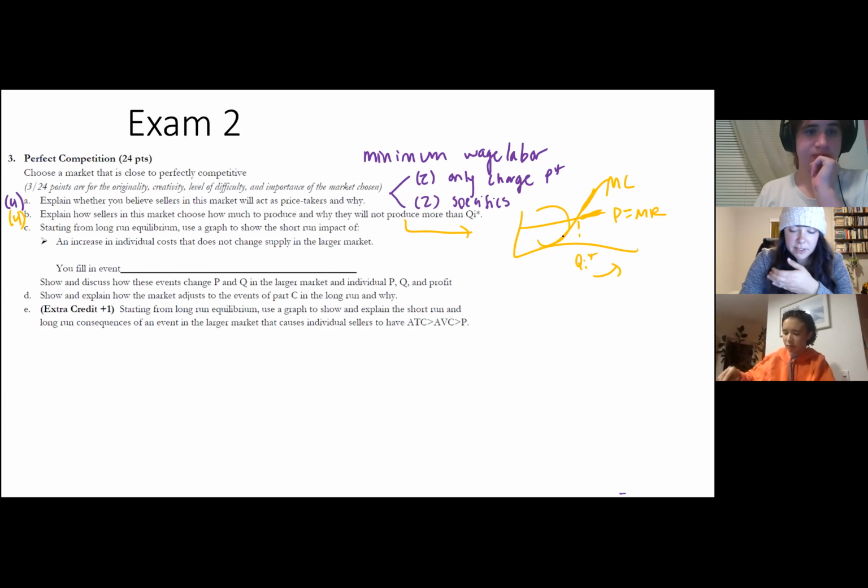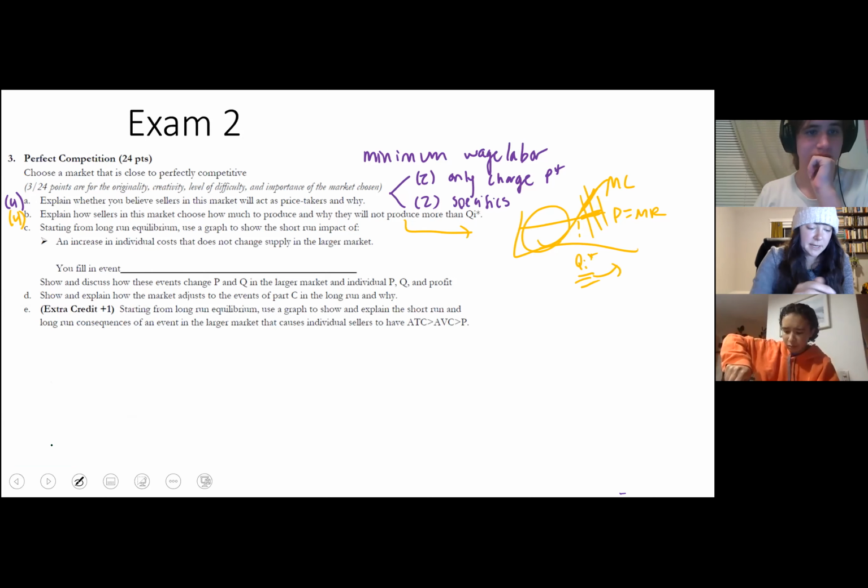So all of these units here are profitable. All of these ones here are not. For a minimum wage worker, intuitively, that's because there's an increasing opportunity cost to their time. All of these hours they spend after this amount of hours are going to cost them more in time with their family and leisure than they bring in wage. So they're not worth it. See, this was one where there were, I think, just a lot of misunderstandings, which maybe that's my bad, but this one was worth 10 points.